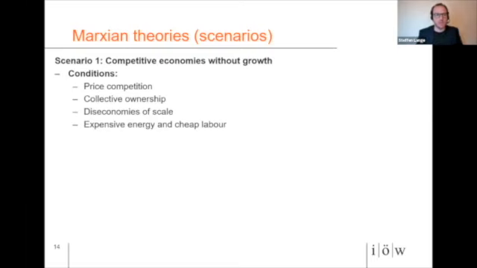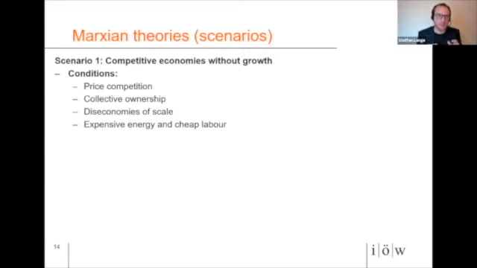And now the conditions for zero growth economies: I stay within this framework in the argument and say, okay, there is price competition, there is a market, but we have to first react to this interest, and Malcolm Sawyer said that before, to this interest of, for Marx, the capitalist, or to the interests of the shareholders, let's say, who want to have capital accumulation in order to increase the wealth and the profits. And the reaction to that would be some type of collective ownership of firms, be it by cooperatives or in other forms.